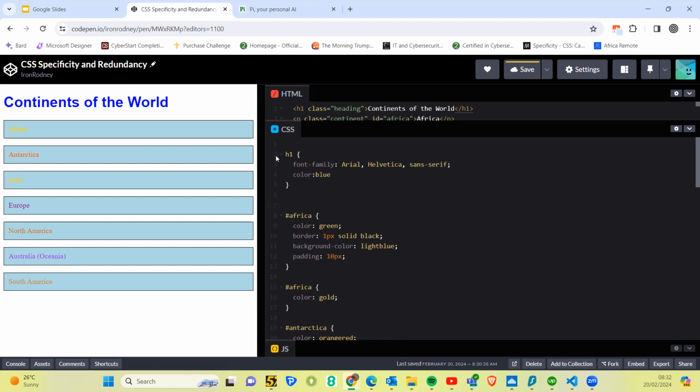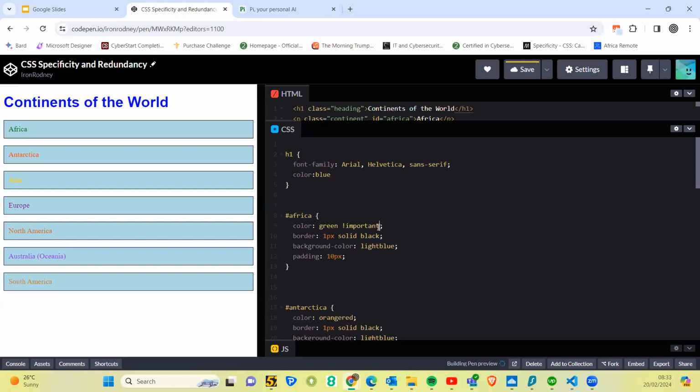You'll be able to see the name changing there from green to gold. That's basically because of where it is placed in the style sheet. But if we place important on this color here, you'll be able to see it changing back to green. But this should be frowned upon.